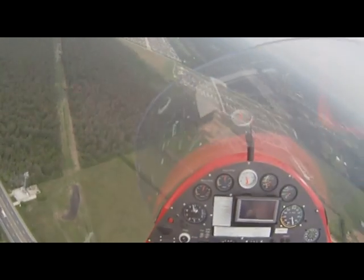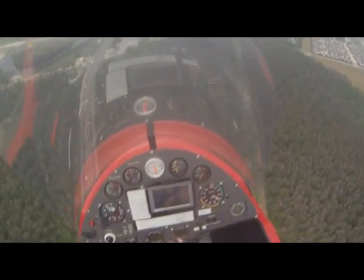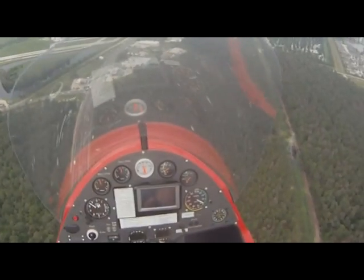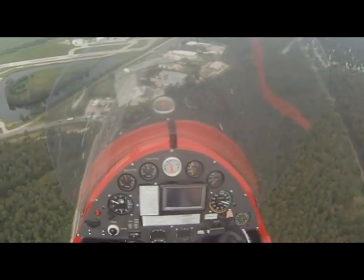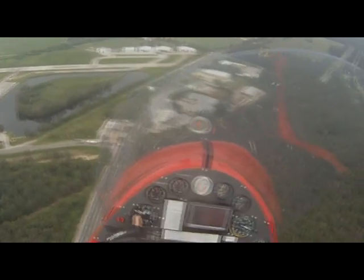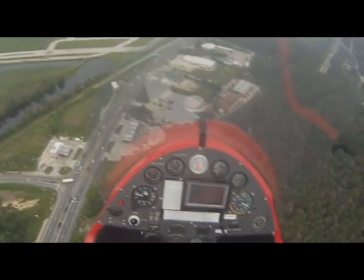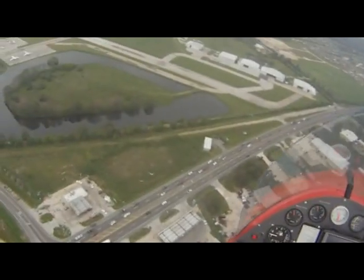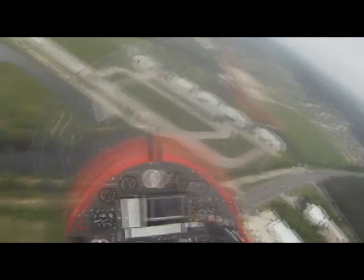Face the final, reducing throttle. Chain for 55, using the thumb trim once again to get it aligned how we want it. And if it's good, it'll fly itself just like that. And it'll be perfectly pitched on landing. Nice descent starting, not a problem. Even fly it with your left hand if you want to. To maintain the not diving in the turn, keeping it smooth and nice.